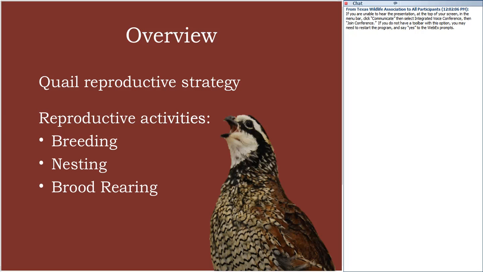And for each of these activities, we'll basically be going through what I like to call the nuts and bolts. So what is happening, when is it happening, and what is causing it. We'll talk about some of the challenges that are associated with each. And then I'll also give a very brief overview of what kinds of management practices can be implemented to support these activities. This is not going to be heavily management focused, but if you would like more information on that, I can certainly provide you with some great resources on it. And finally, at the end, we will go over a summary of everything that we've learned here today.